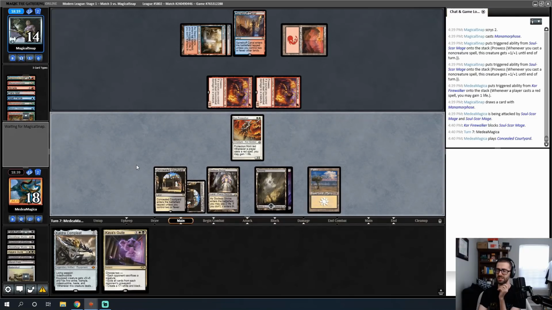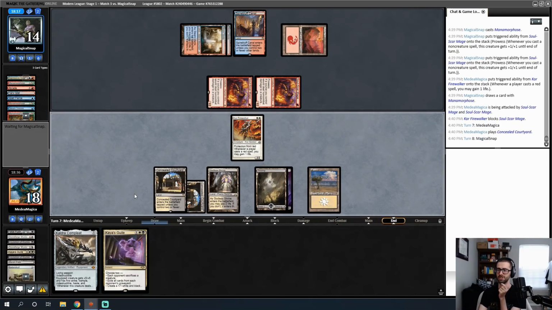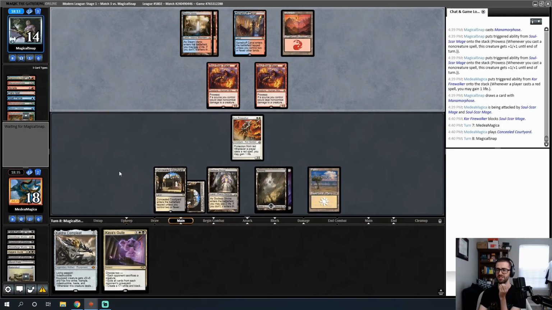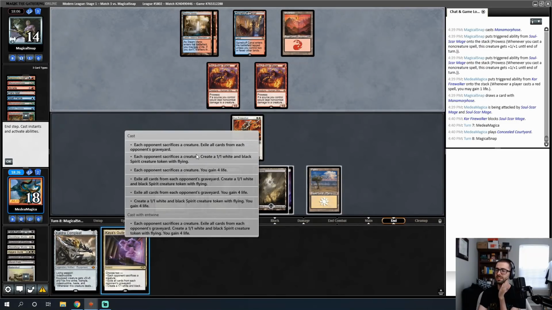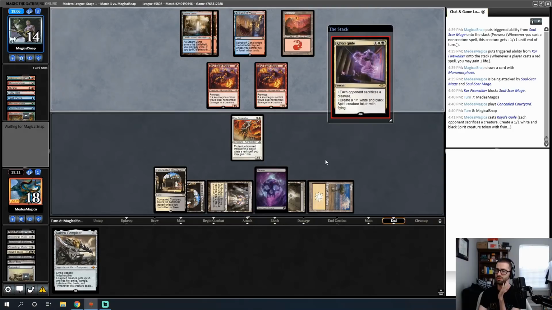I've got various Kaya's Guile plays available to me. I don't want to just cast it now because of Spell Pierce, although I guess I could hard cast Force of Negation on their turn, but eh. Okay, let's cast this. Alright, am I exiling the graveyards again? I kind of just want a creature. Yeah, let's take a creature here. I play this around Spell Pierce.